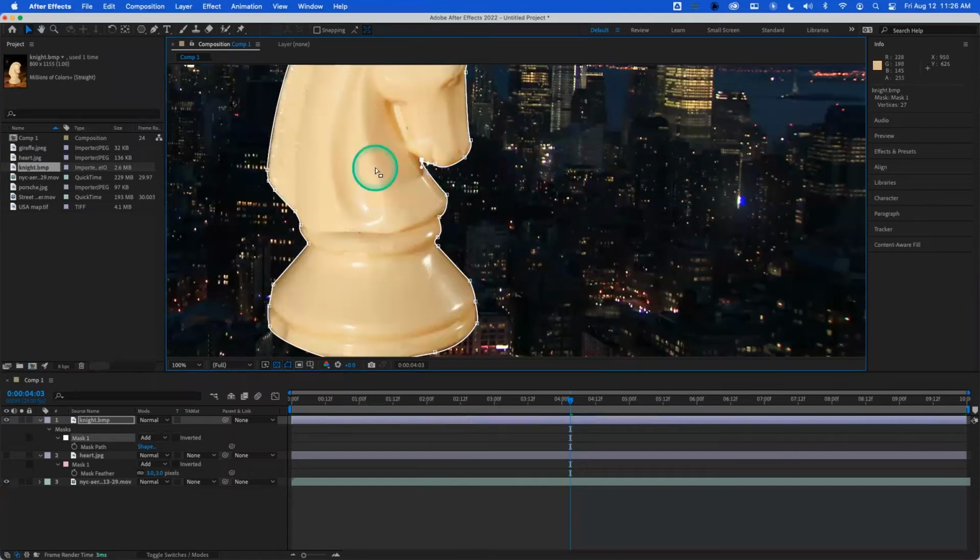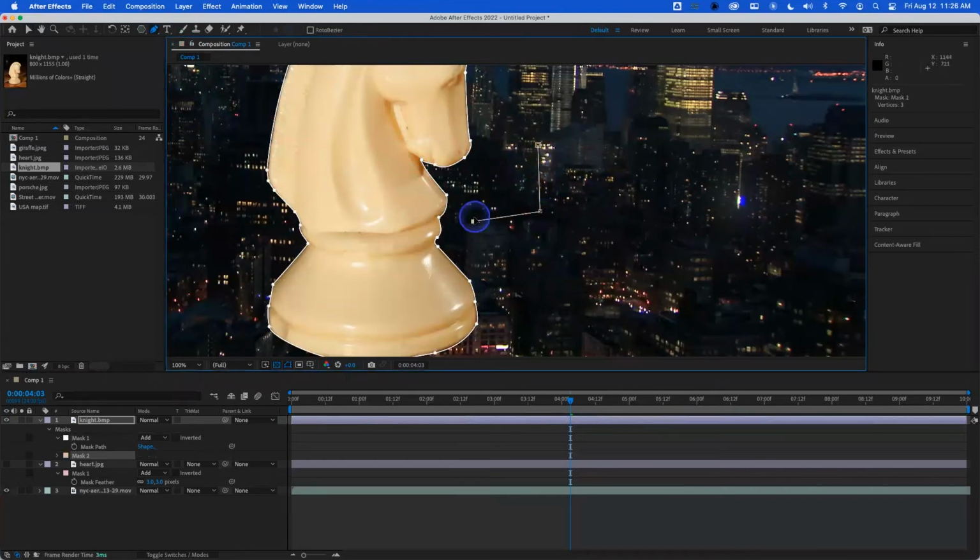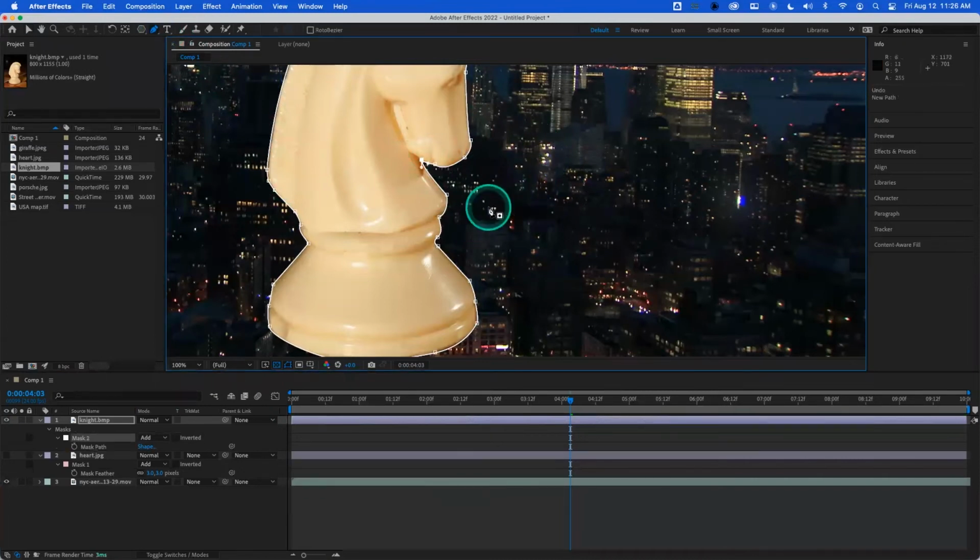And again, I probably want to do this with the Selection Tool. Once my mask is done, hit the V key, switch over to the Selection Tool. That way you're not making new masks and you're not having problems. You don't need to do that. And so that works like a charm, and that's there. And so that's an idea.